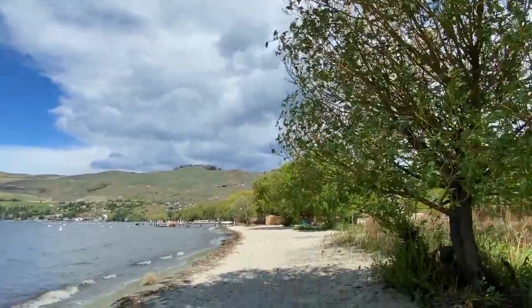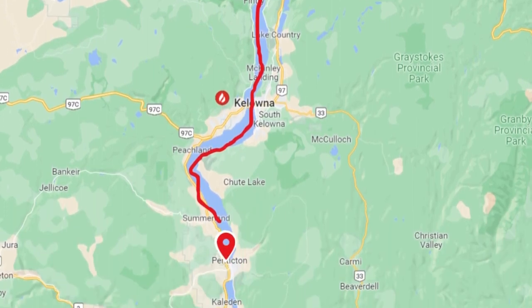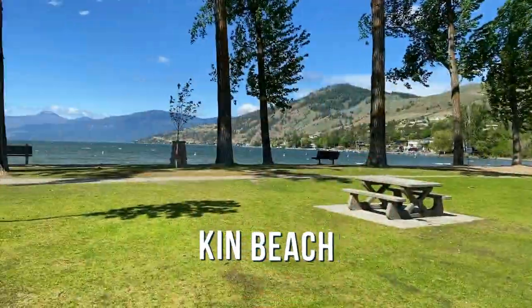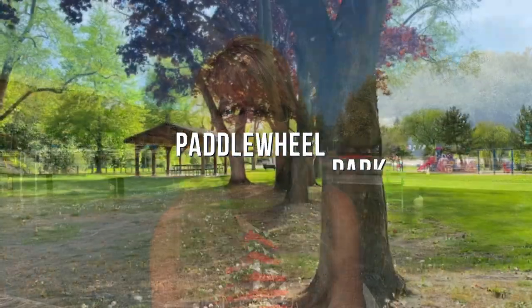Okanagan Lake may not be prettier than Kalamalka Lake, but it's bigger — you can travel all the way down to Penticton on Okanagan Lake. It's literally 135 kilometers long, so there are tons of beaches, and it's far less busy in high summer than Kalamalka, which is a nice bonus. There's Kin Beach — or Kinsman Park — at the head of the lake, which is a huge beach and park area. Then there's Paddlewheel Park, where the steamships used to dock, plus a boat launch, beach, a beautiful big park area, and the Paddlewheel Park Hall that you can rent for events, plus tennis and pickleball.